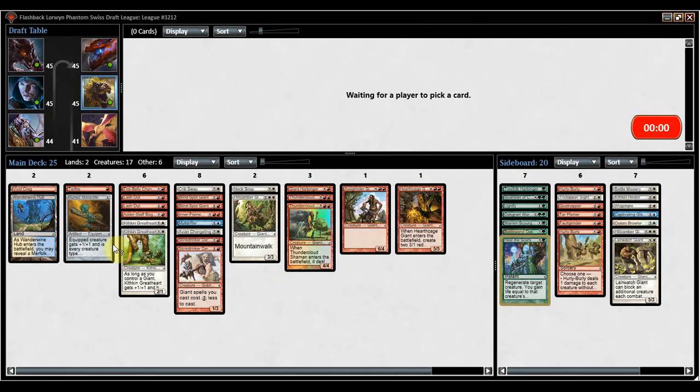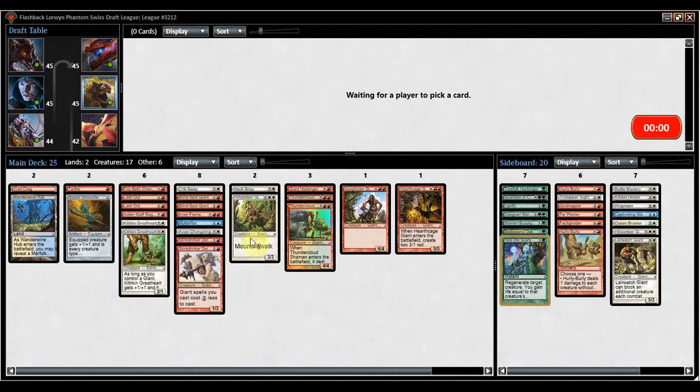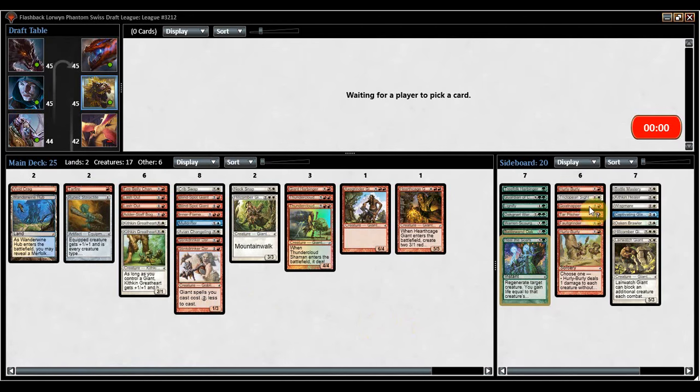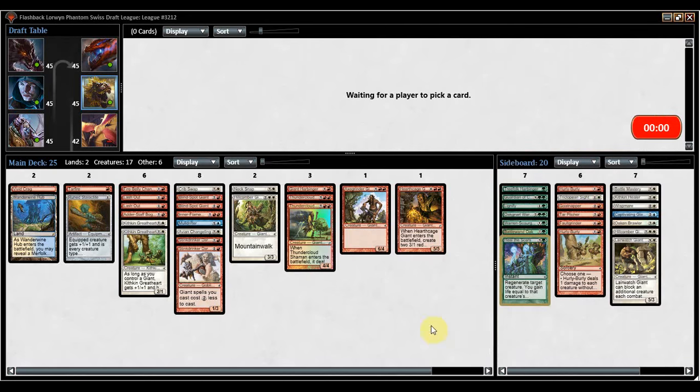I like this. I like the interaction between the tribes. It seems like every tribe has at least one card that works with another tribe. You've got these Kithkin and giant cards. You've got these goat and giant cards. Oh, this isn't even a giant. This is a goblin. I thought it was a giant, but it's not. All right, I'm less excited about that card now.